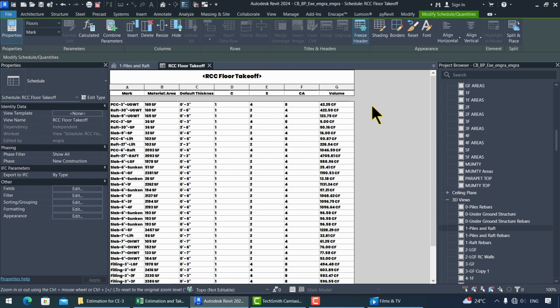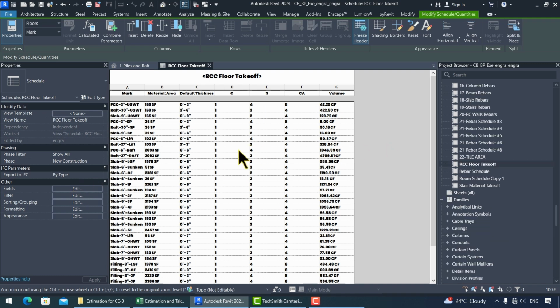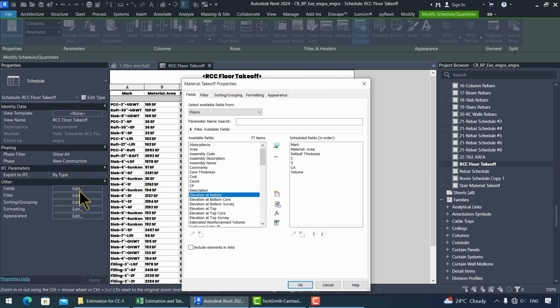a table. We can add more columns to this table from this properties panel, and we can also adjust its formatting. Let's add more columns to this table for cement bag, sand and crush quantity. Click on this edit field options and select the total ratio from the parameters.